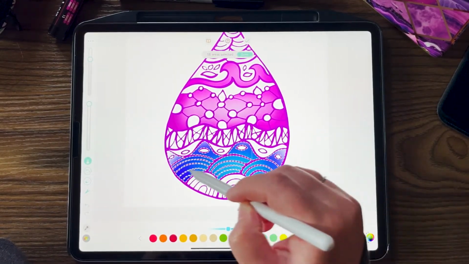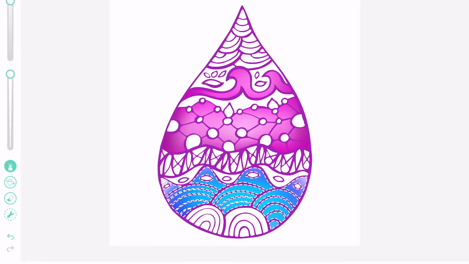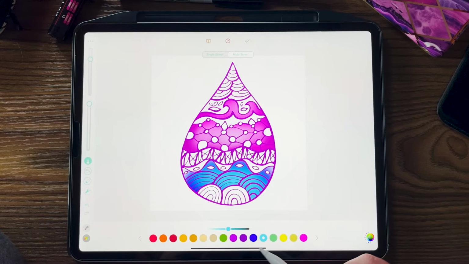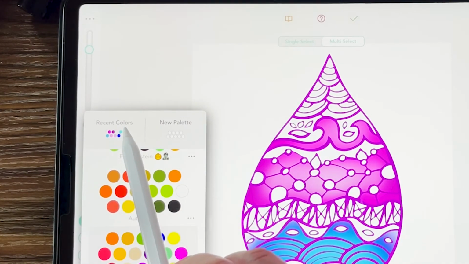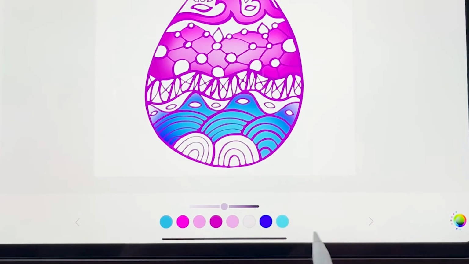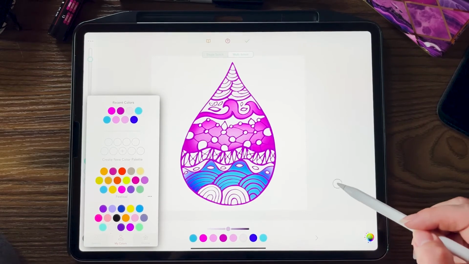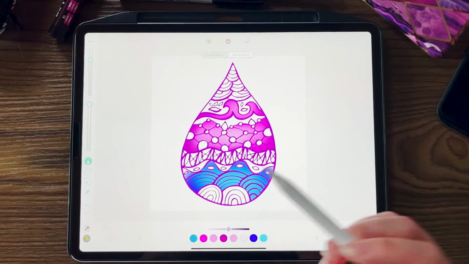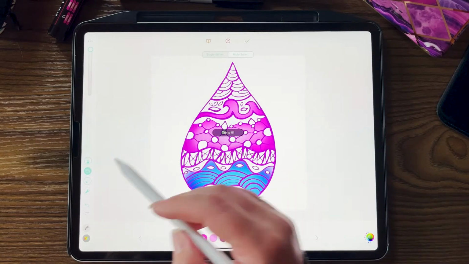And then I can see how I can just add that shading in so easily. That shading and the different colors makes it look really cool, really neat. A lot of fun. I'm gonna use the multi-select again because I think it's making a really cool effect in this picture. And when you're coloring, you also have a recently used color selection. So these are all the colors I've used so far. And you can go ahead and also make a palette from your recently used colors very easily, the way that I have already demonstrated. And you can also deepen any color you pick. You can lighten it or deepen it on either end of the spectrum, which is also pretty cool.